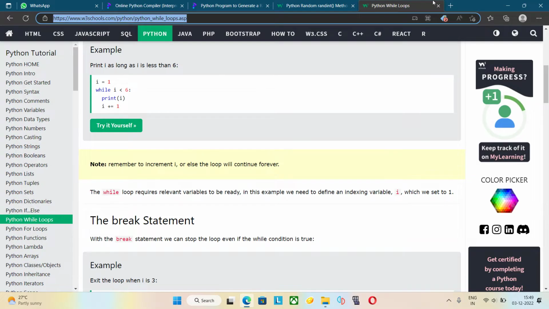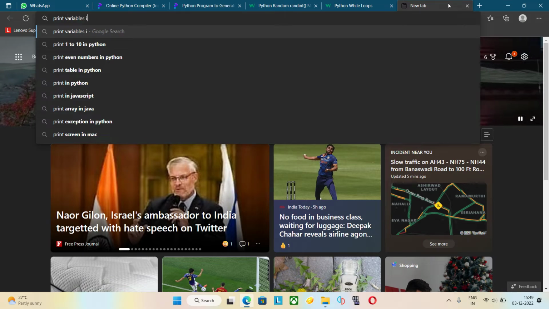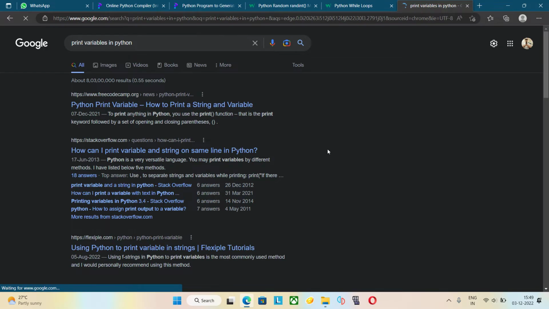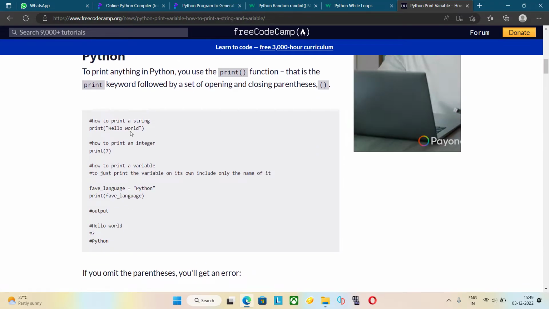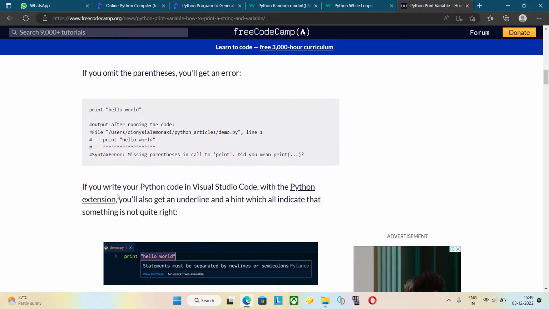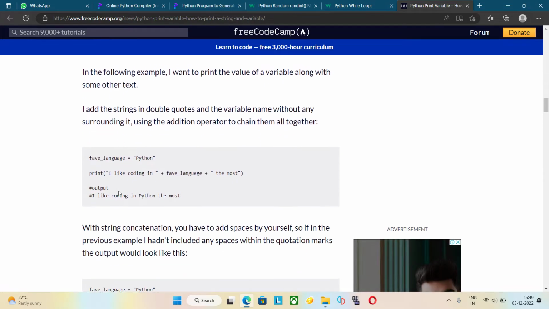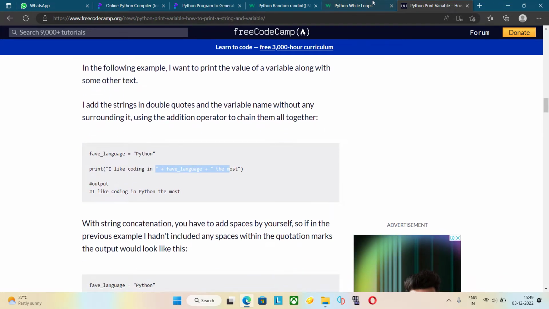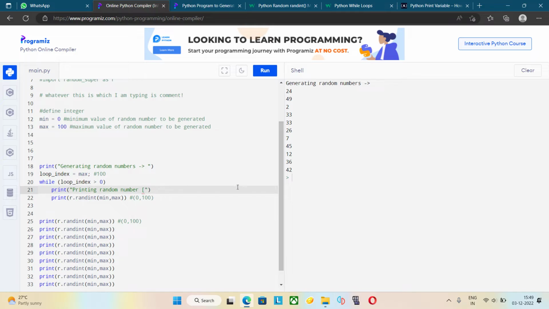I don't know how to print variables in Python. Okay, so I can write printing random number, bracket, and then I write plus whatever I'm giving you next, which is loop index.